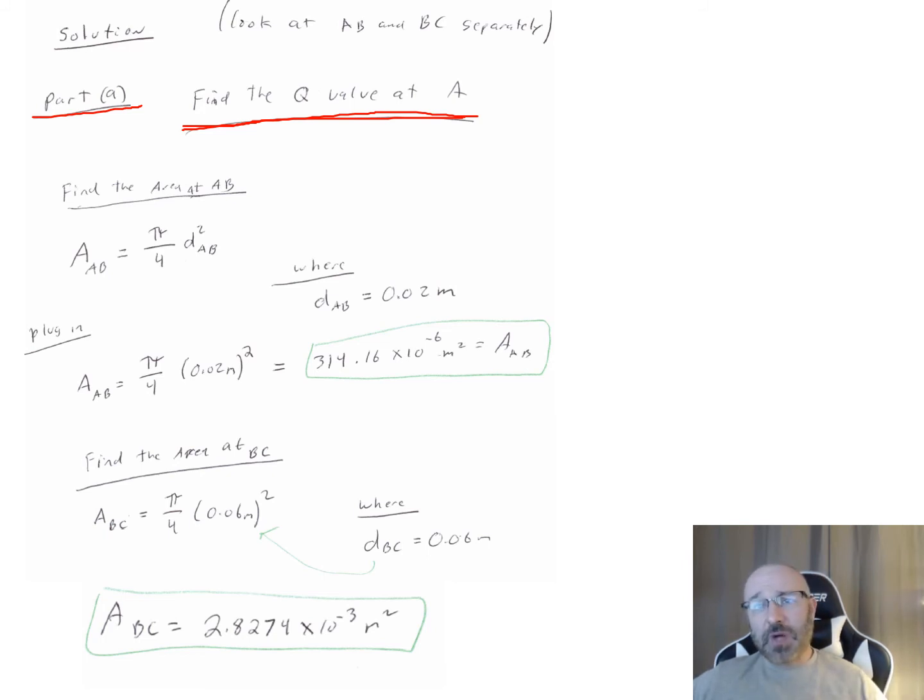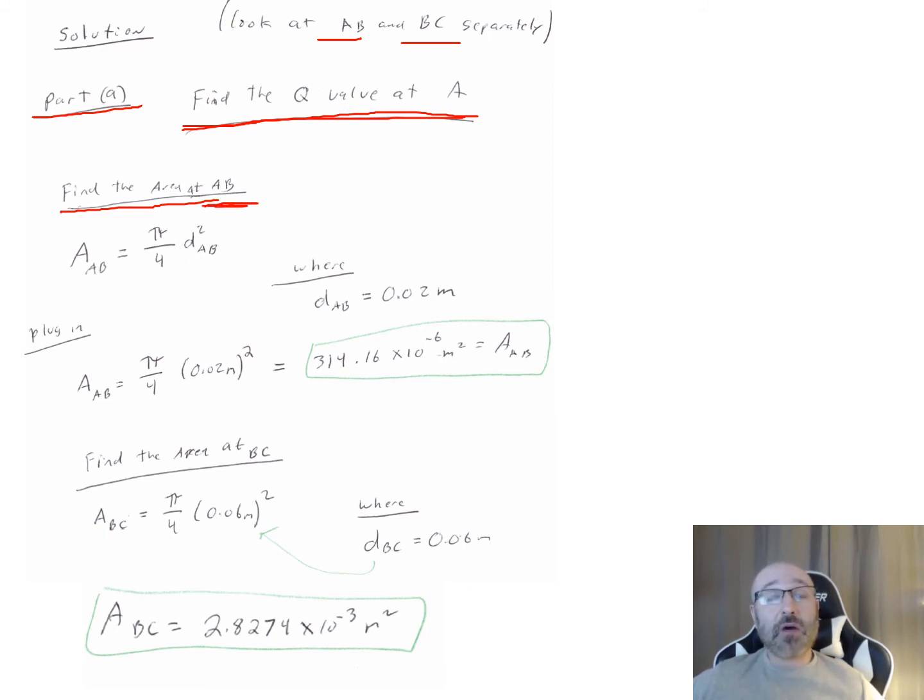Well, we think about the first problem we went through and how we went from area to diameter. Now they give us diameter. Maybe we need to back out into area there and keep going through that same process. So we start here and say, okay, let's find the area AB. Again, we're looking at AB and BC separately, so I'm just dealing with AB right now.